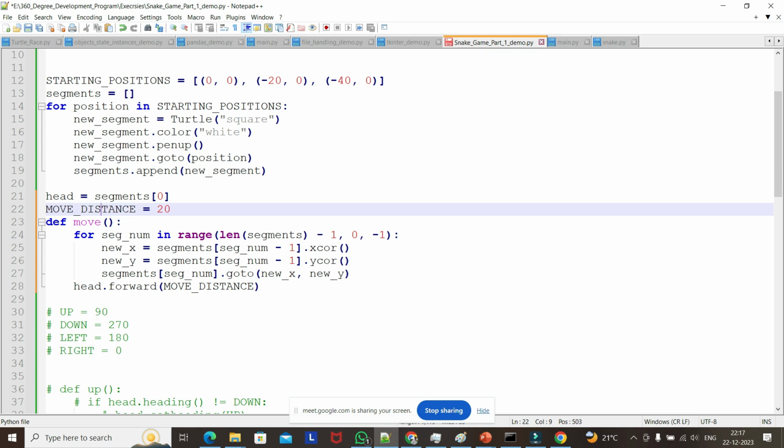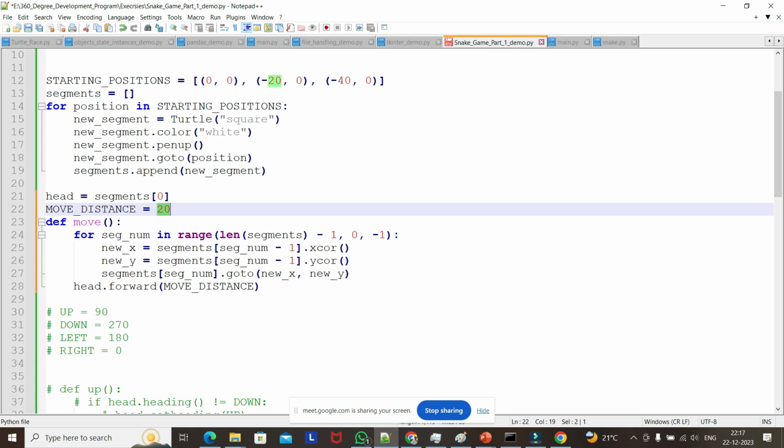And then we are defining a distance for how much it should move, like 20 pixels. Every time all the objects will move 20 pixels. If we gave more distance, say 30 pixels, we would see spaces when the turtle objects move, because every turtle object is 20 pixels in length. We can't see all three turtle objects we created at one time. So that's why we are giving only 20 pixels.